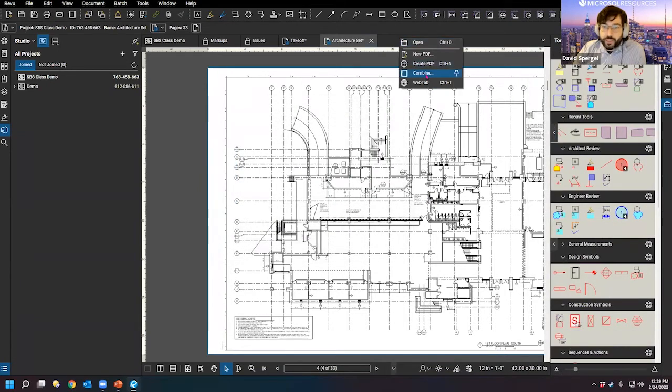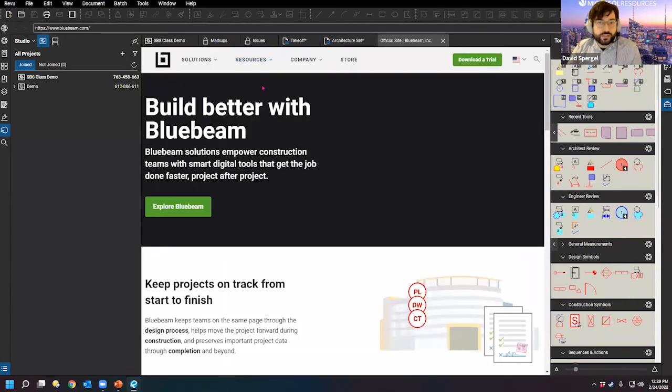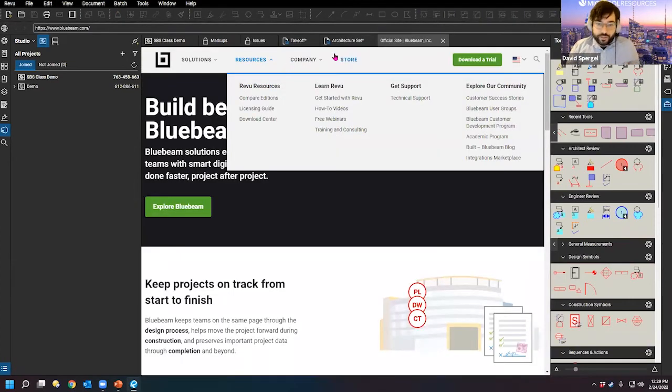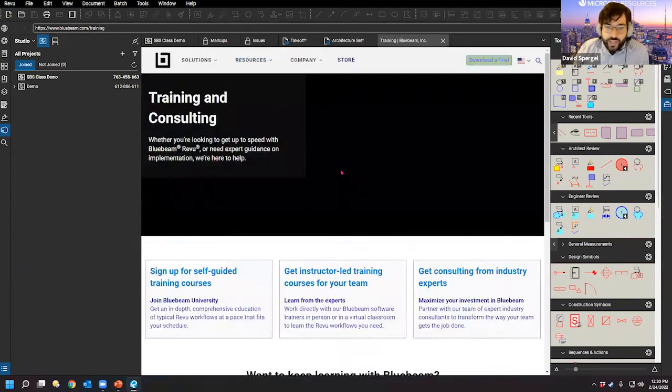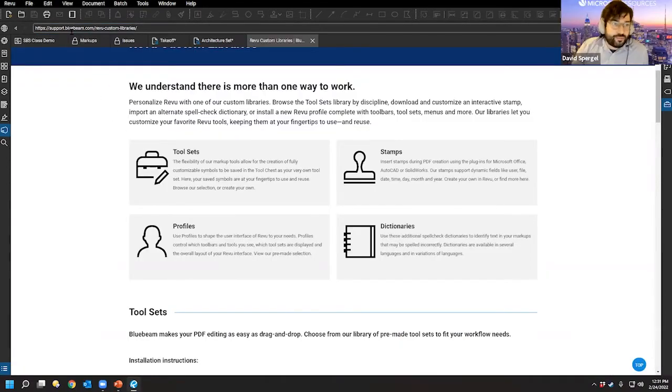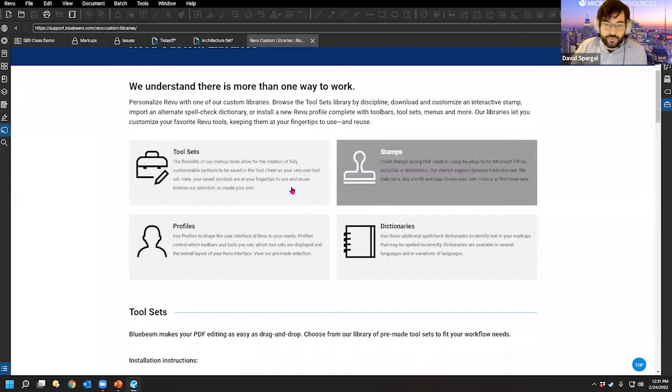Actually, let me show you here. Bluebeam actually has a few tool sets that you can download yourself. So I did find those custom libraries at support.bluebeam.com/review-custom-libraries.